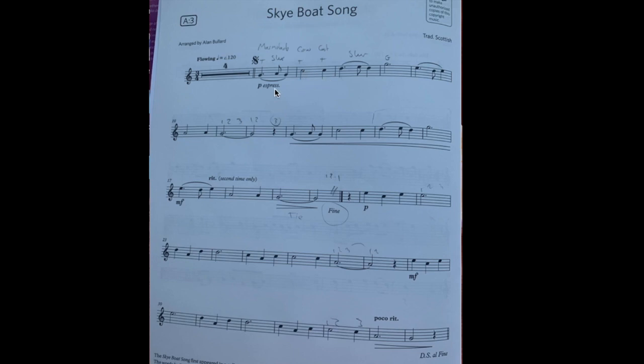Right, now, notice first of all your nice little slur here. And it says underneath, piano and espressivo, so to play with lots of expression. I'll play a little bit and then we'll talk some more. So the first phrase, we're just going to play up to that G.